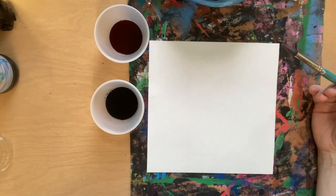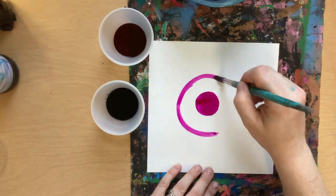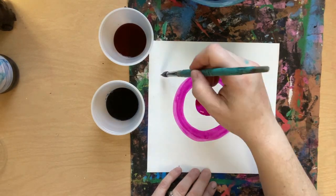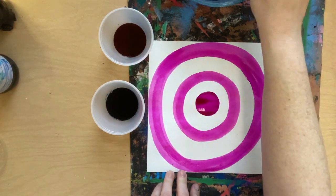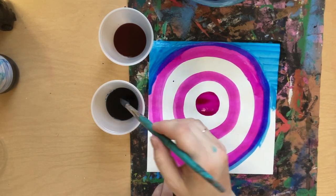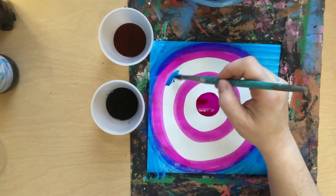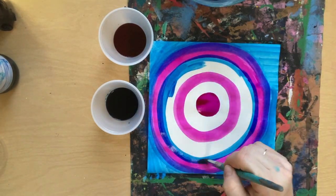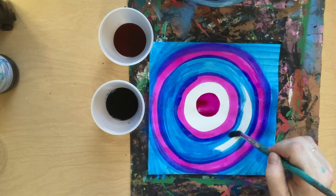We're going to paint the whole thing. Use your knowledge of color theory so you know how two colors will mix. It's always a safe bet if you pick two colors that are touching on the rainbow or touching on the color wheel. If you end up mixing opposites, you get some strange effects that may not be what you're looking for. Also remember to keep your brush clean in between colors.